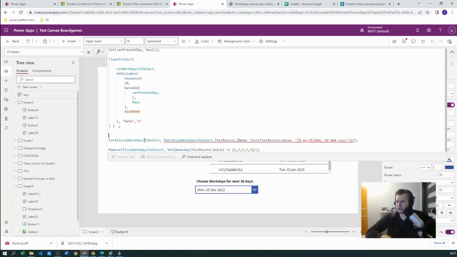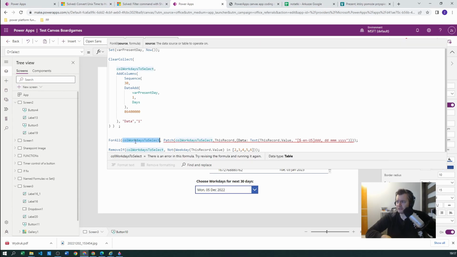Because here we want to have one collection, we want for all pieces of the collection to patch that piece and add the data to this record, which is this record value, in the form of the date. We want to avoid that problem with using the same data source, because here we are patching and here we are using ForAll.